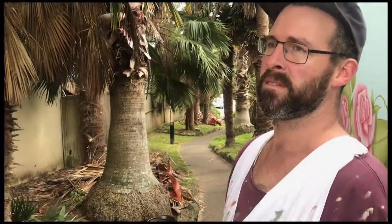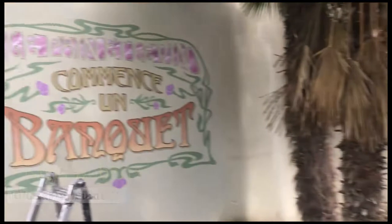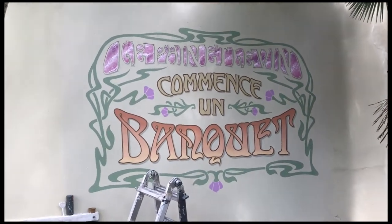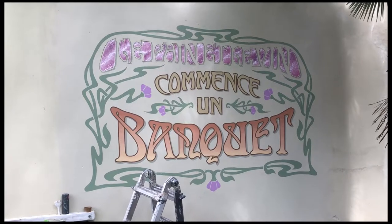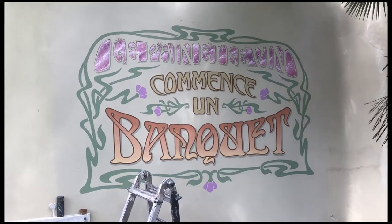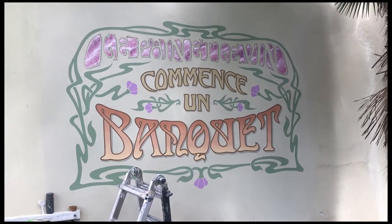When I was told I was going to be painting on an old French bakery, I thought, maybe an old French proverb about bread or something. So I came up with this one: the bread and the wine start a banquet. I like it. I like my bread and I like my wine, so I figured they might like it too.